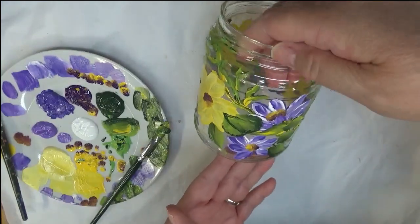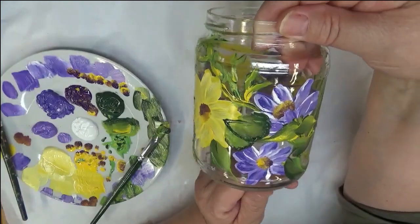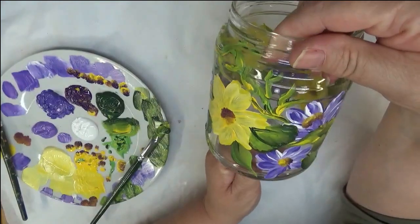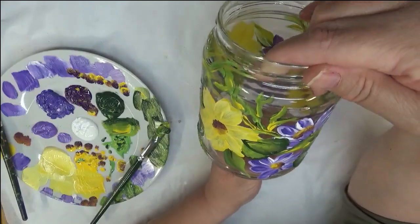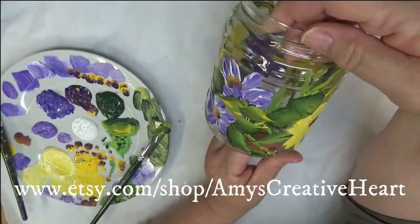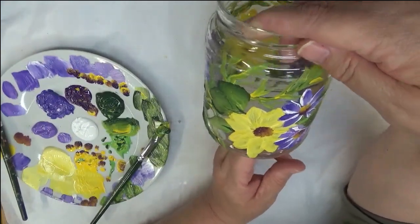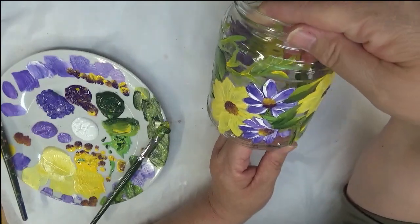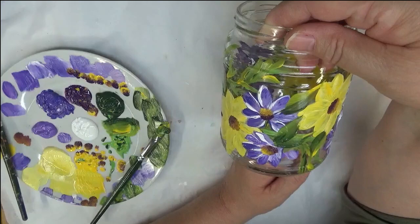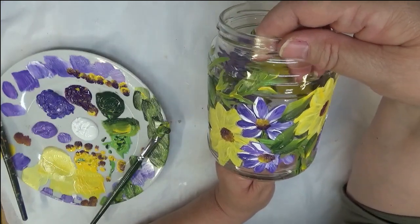So I hope you like this. Again, this is a great little jar to use as a little storage jar. Or you could even put a candle in it and have it as a piece of home decor. A nice little light to maybe even stick a candle in your bathroom when you're having guests over. Very versatile little jar, storage jar or candle holder, however you want to use it.